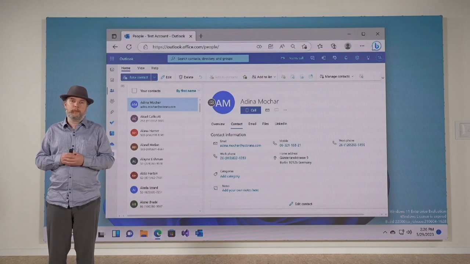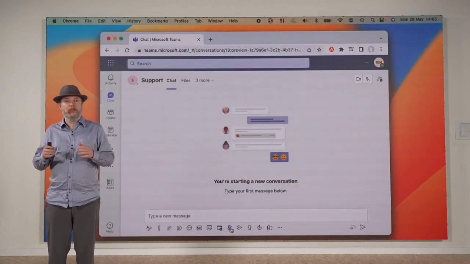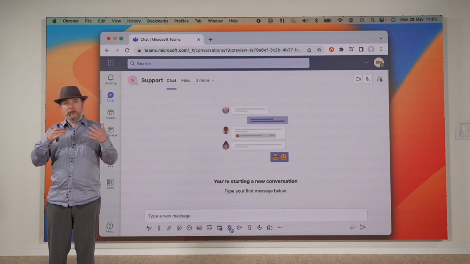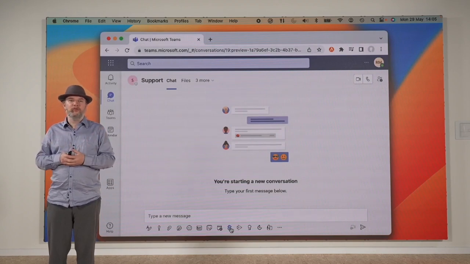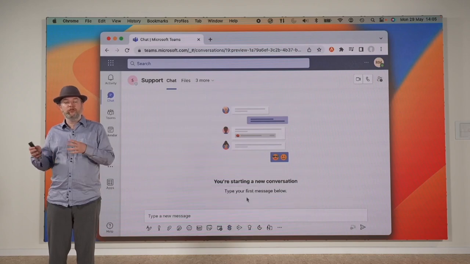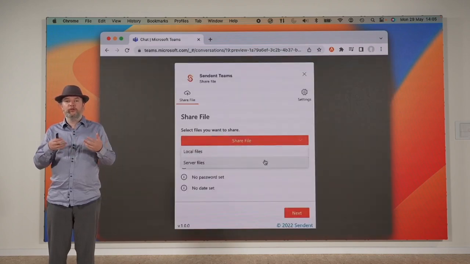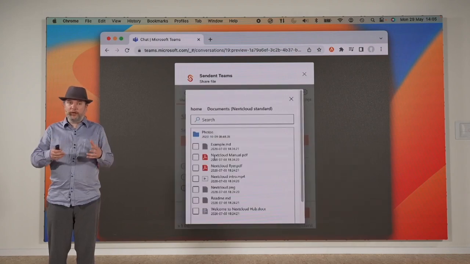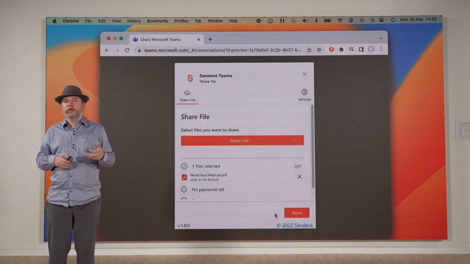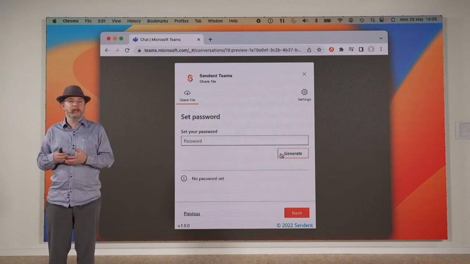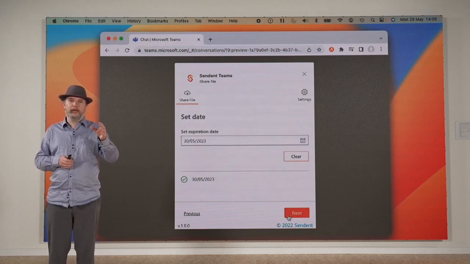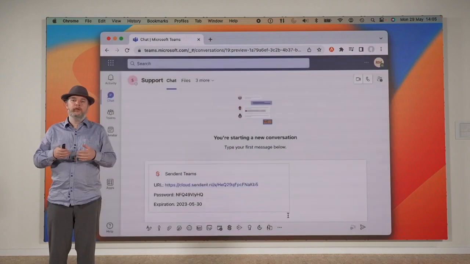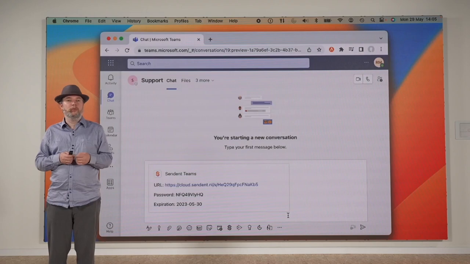Now, the third and last integration that is coming for Outlook, for Microsoft, is actually Microsoft Teams integration. So this integration will make it easy to share files into a Teams chat room directly from Nextcloud. You can simply select the files, set a password, expiration date if you like, and then the link is directly inserted with a nice preview into the Teams conversation. We invite you to join our beta programs. You can learn more about these integration apps on our blog.